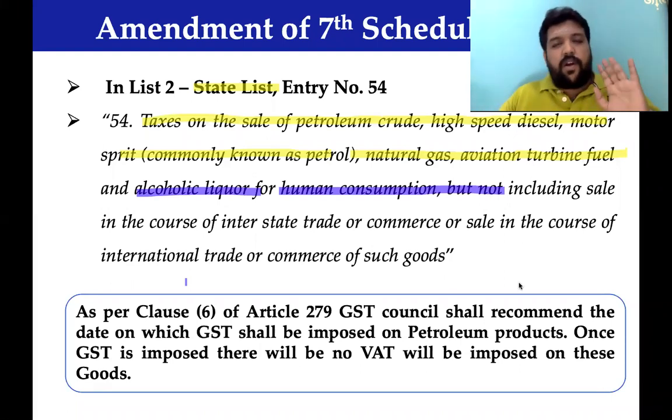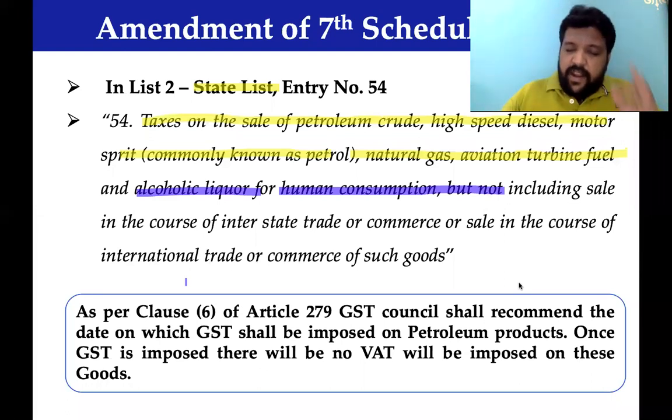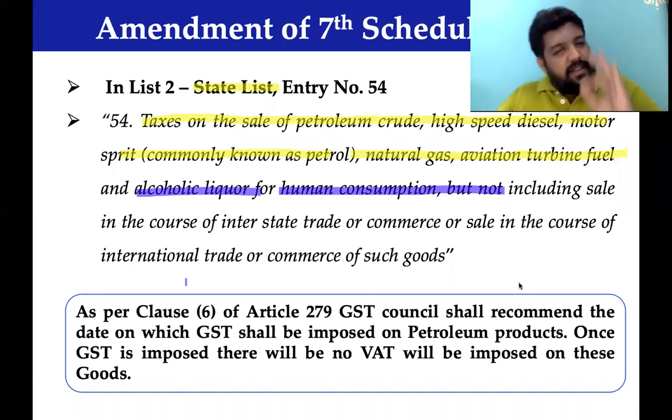I want all of you to concentrate very clearly. Come back here once again. Excise duty is a levy on manufacture. If you manufacture goods in India, we levy excise duty, but only on 6 goods. In India, if trading happens within a state, we levy sales tax called value added tax. It is applicable again only on 6 goods. Hope that clarifies your questions. Moving forward further in our discussion.